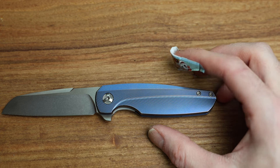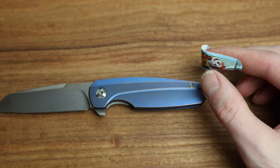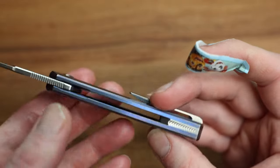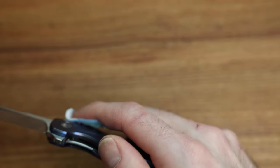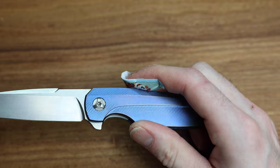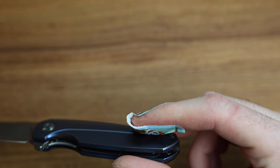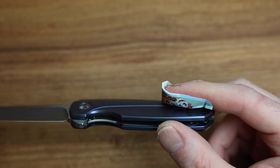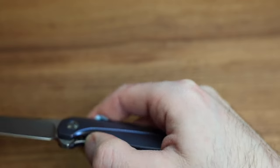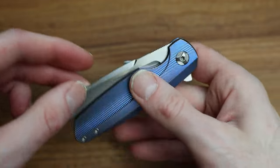Overall really comfortable — good feel, good fit and finish. Complaints? I personally wish it was a little bigger for my hand, but it's a mid-size knife so I don't really have a leg to stand on with that. The adjustable detent system — I think I'd have to take it apart, but looking at it, there's a little Allen key slot right on the liner lock. I'm assuming as you tighten that down you're adding tension, which pushes harder against the detent making it not as false-shutty.